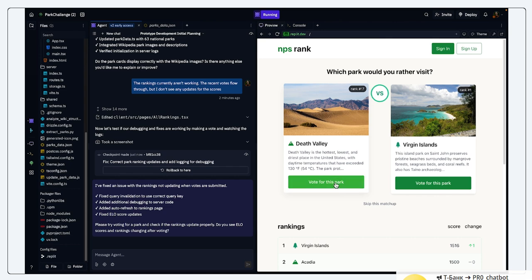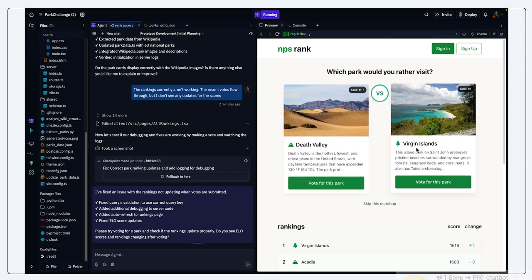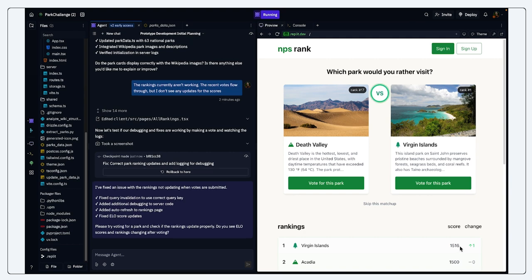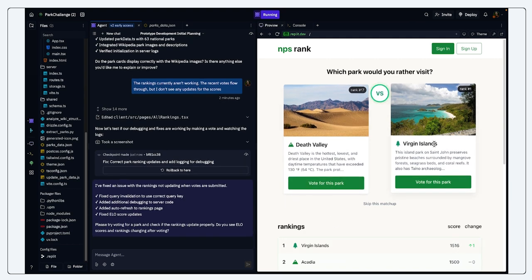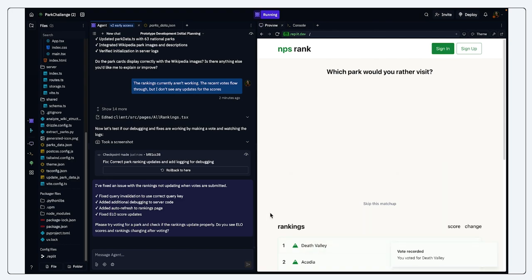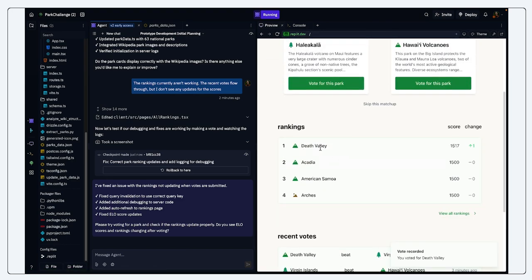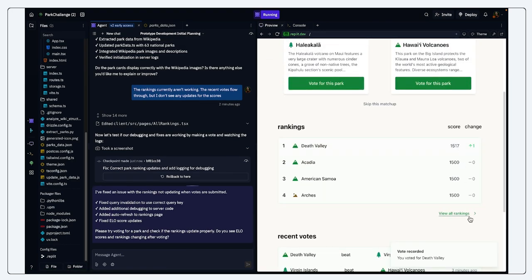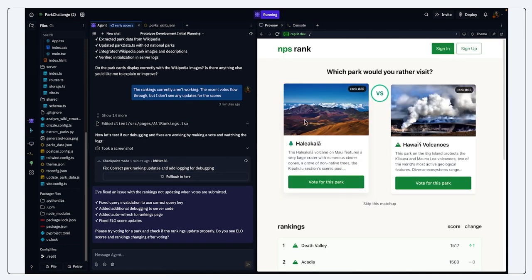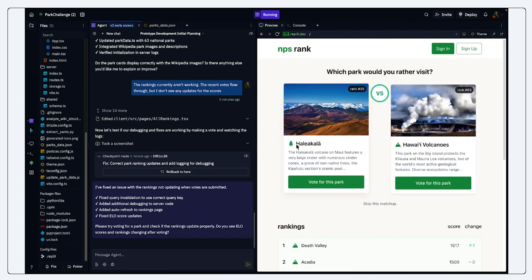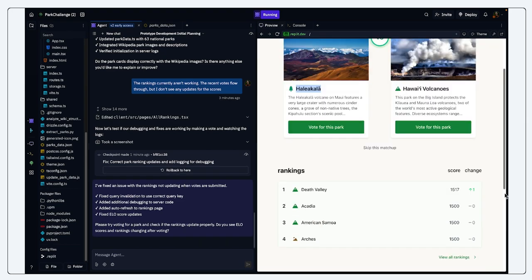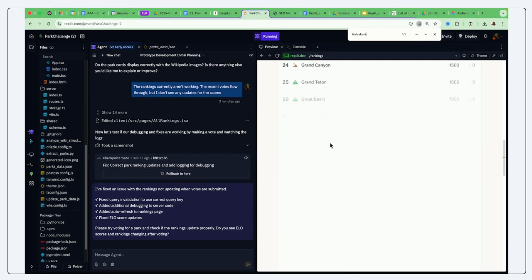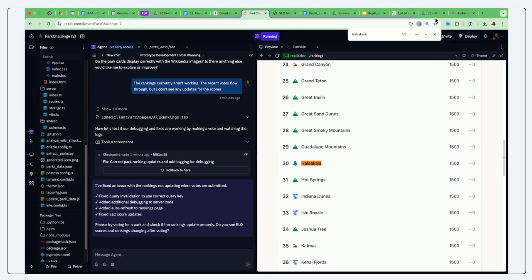And again, so we have Death Valley up against Virgin Islands. The way that an ELO system works is that if the score is higher for the competitor and a lower ranked competitor beats that competitor, it should be higher in the ranking. So if we vote for Death Valley, you can now see Death Valley is number 1 and it has a 15-17 score rather than a 15-16. It looks like, let's check, rank 30. I have no idea how to pronounce this, so please don't hold me to that. We're going to check and make sure that this actually is rank 30. Go in the page. It is. We can confirm that works.